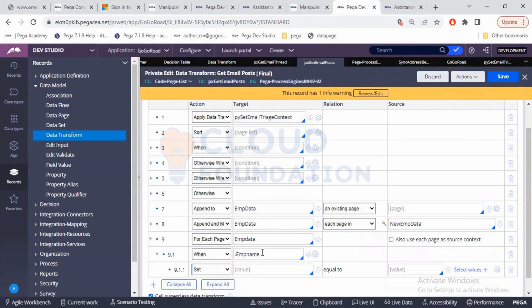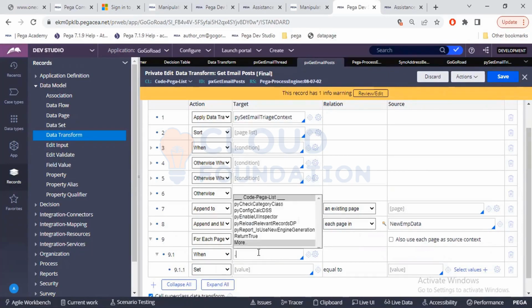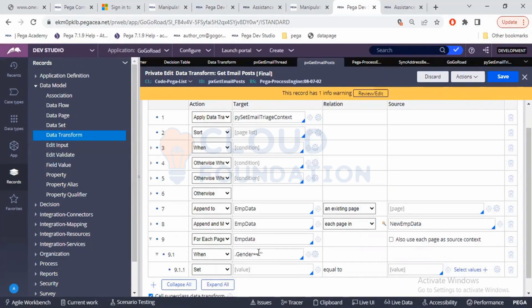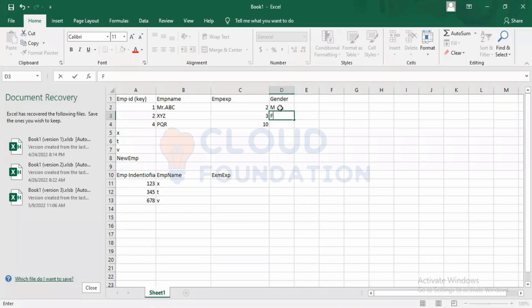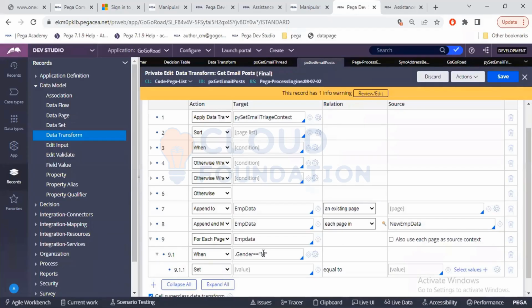Already inside the loop, if you keep dot, you will get all the properties here. Dot gender, you will give double equal to, in quotations, male, as it is there in a page list. If it is male, you will set the value like this.